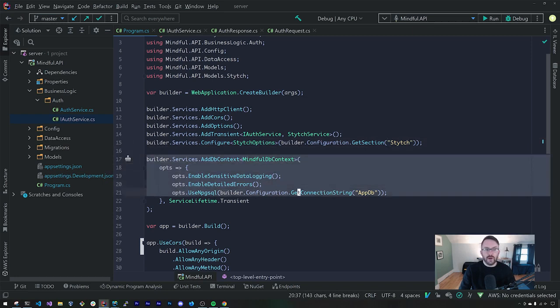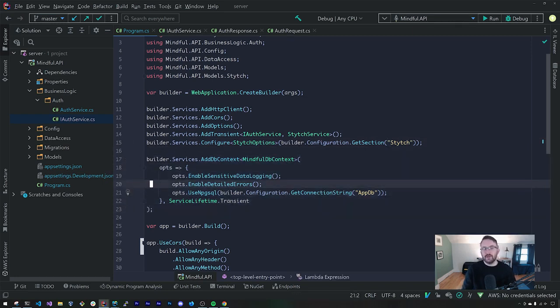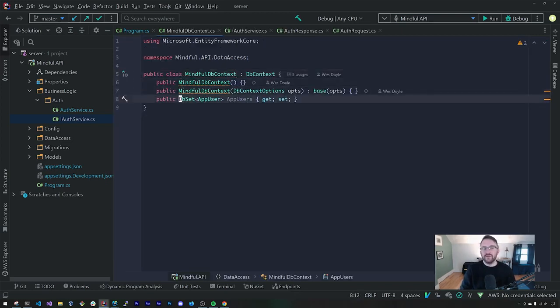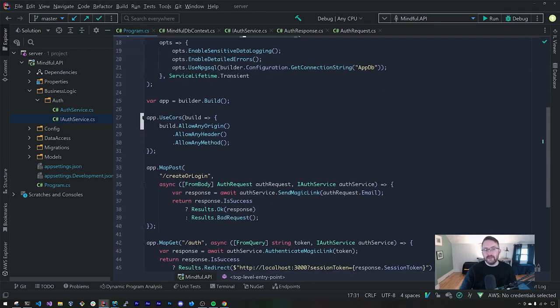Finally, I'm using EF Core and have just set up a very simple DB context called MindfulDbContext. It's a Postgres database which we can connect to locally and has a single table in it called app users. We're going to use this so that we can track our own users in our own domain here and correlate them with user IDs that Stytch is managing and that users are associated with on Stytch's platform when they're authenticating. So back in program.cs, we'll basically allow CORS from any origin for now. This is not something that we would want to do in production, but for now, just working locally, it's fine.